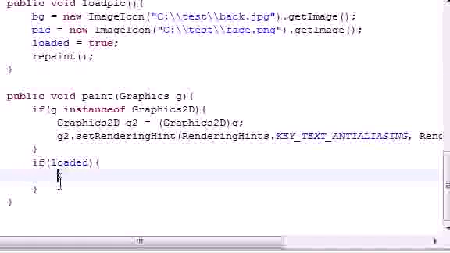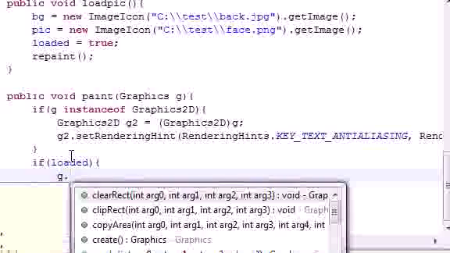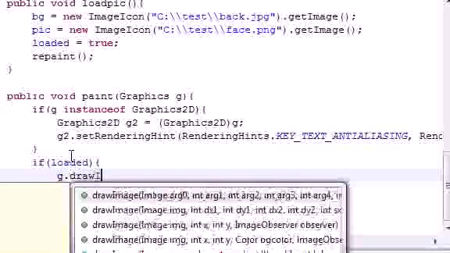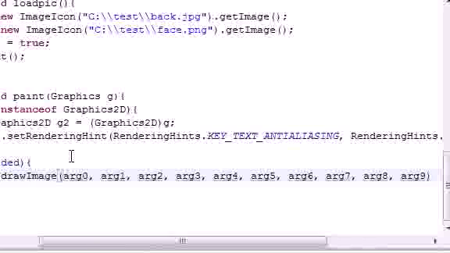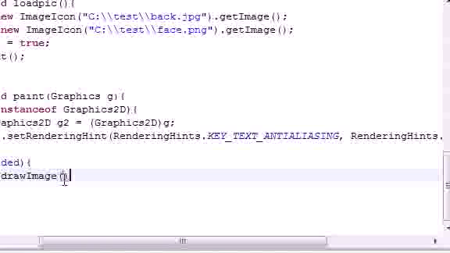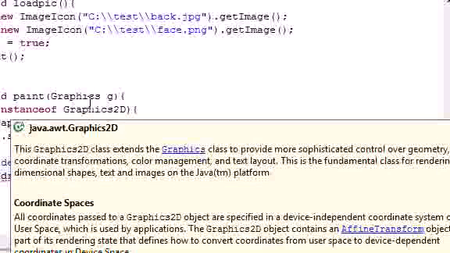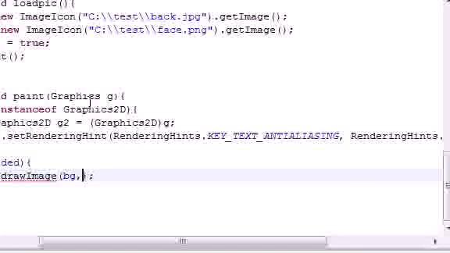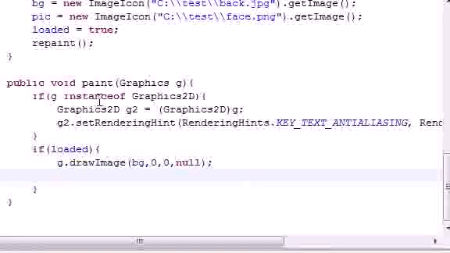What do we want to do? Well, in order to draw the images on the screen, you need your drawing variable or object right there, and there's a built-in method called drawImage, and you don't need all those parameters. Half of those are optional. And what you want to draw is an image. You want to draw the background, the location, which is 0, 0, and this fourth parameter, we don't need to know about that right now. It'll just confuse you, because it confuses me.